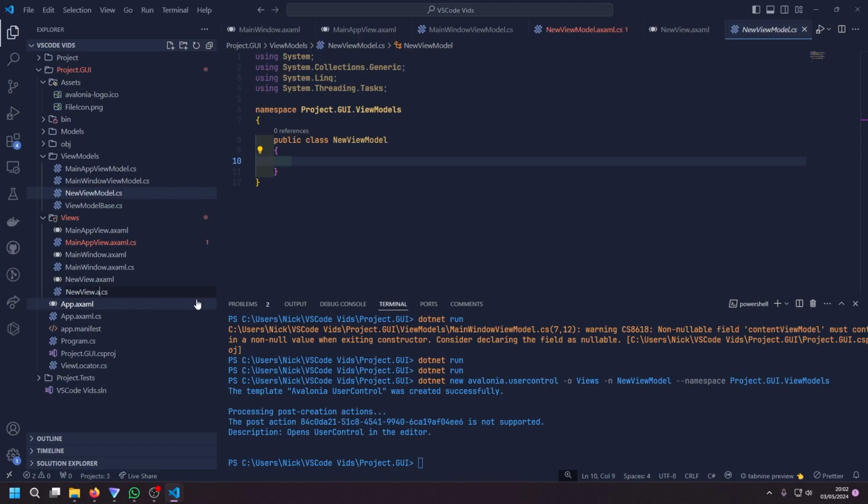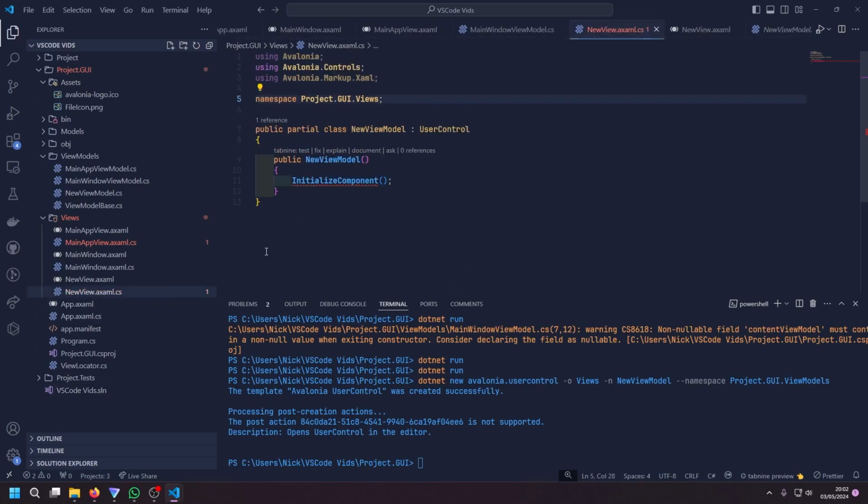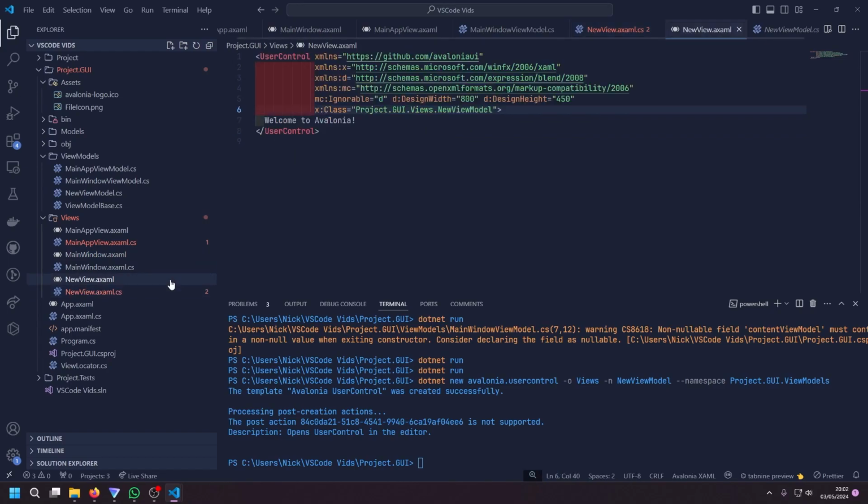New view.axaml.cs. Okay. There you go. Initialize component, nothing new. Oh, new view, not new view model. The class needs to be correct, of course. Same here. New view. Okay, now I fixed it.